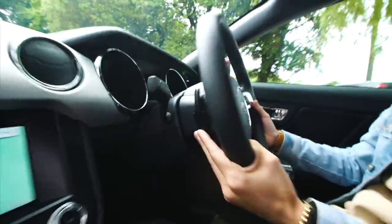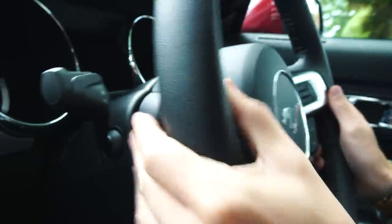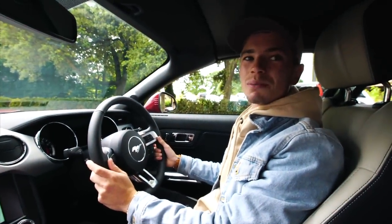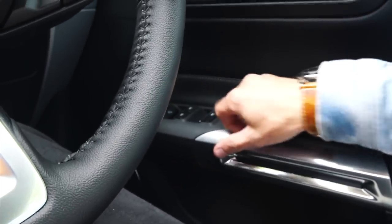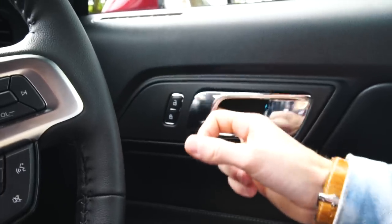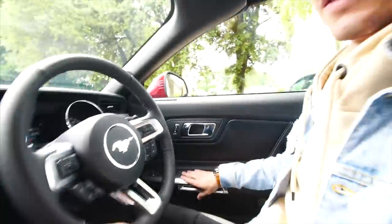The paddles for the auto gearbox on the back feel quite plasticky — you'd hope these would be metal. There's plastic all over the side with a bit of leather thrown in. Some of the plastics do feel pretty cheap, like the window controls area, the lock and unlock, and a slightly plasticky feeling door handle — this whole area could do with some improvement. Up here on the door card there's some plastic, though the leather sections you can hear the difference. £45,000 is expensive, but for a V8 with over 400 brake horsepower it's doing pretty well price-wise.